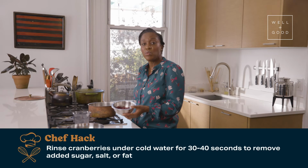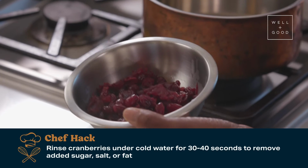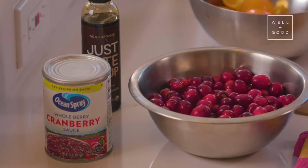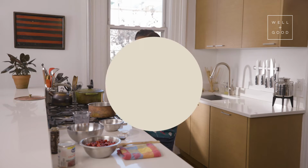If you're unable to find canned cranberries without additives, a quick fix is always to rinse them under cool running water for at least 30 to 40 seconds to get off any of the added sugars or salts or fats that may be present. And if you don't want to use canned cranberries, you can always use fresh cranberries. It'll be quite similar. It's just a tiny bit longer in the cooking time.